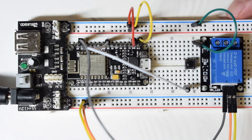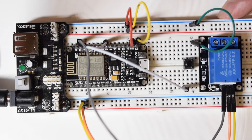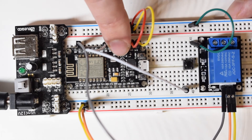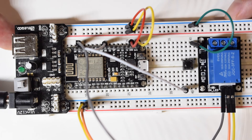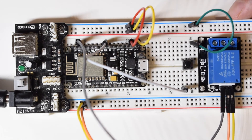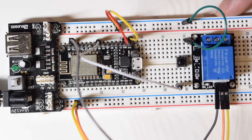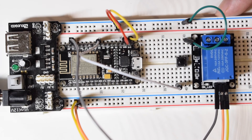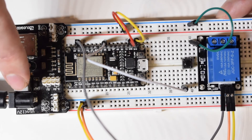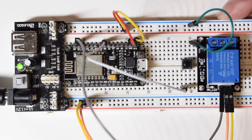So yeah, as soon as I switch it on, the code that I deployed on the ESP is going to run. One disadvantage when you do something like that is that we're not going to have a serial monitor, because the serial monitor information is being sent through the USB cable, which is not connected at this moment. But that's fine - basically what we can do later on is just reconnect the cable here and disconnect those two wires, and then we will have a serial port. Okay, so I'm going to switch it on. Hopefully this is not going to explode. Cool. Let's switch it on. Everything's fine. And I'm just going to quickly test it.